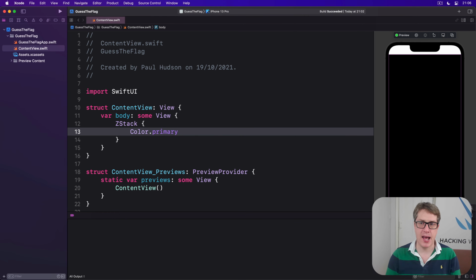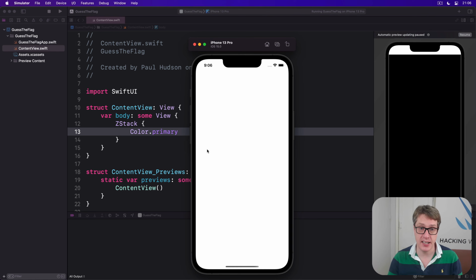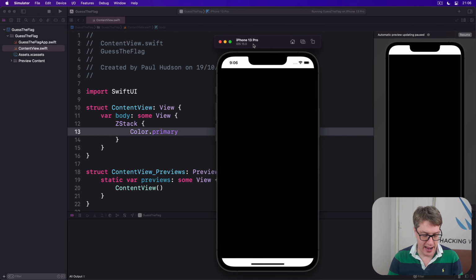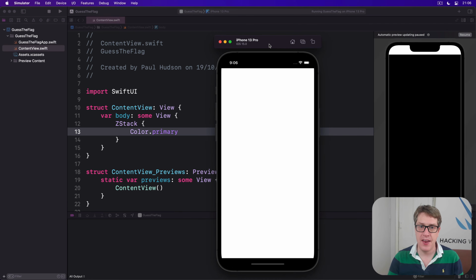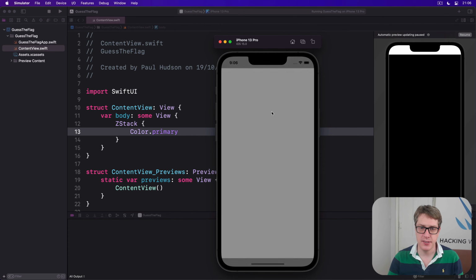So, for example, we could have said Color.primary. And we'll get a big black screen like this. This is an adaptive color. If we ran that back in our actual device, it might appear black, it might appear white. We don't actually know. It depends on what device they have right now and what configuration it has. So here's my code here. And if I press Shift-Command-A, it'll go to light mode. And then it goes the other way around. So it flips it. So that's dark mode. That's light mode. So it flips it round.